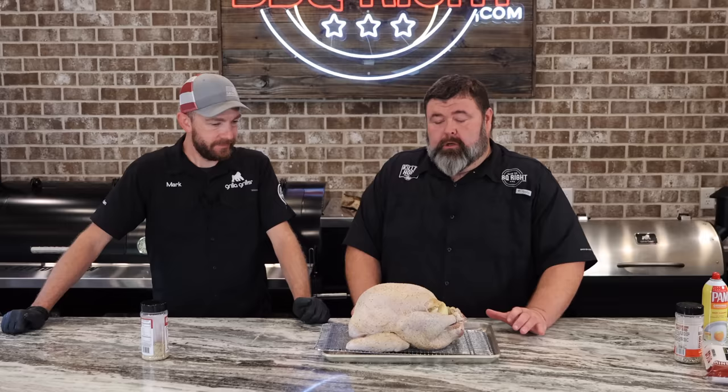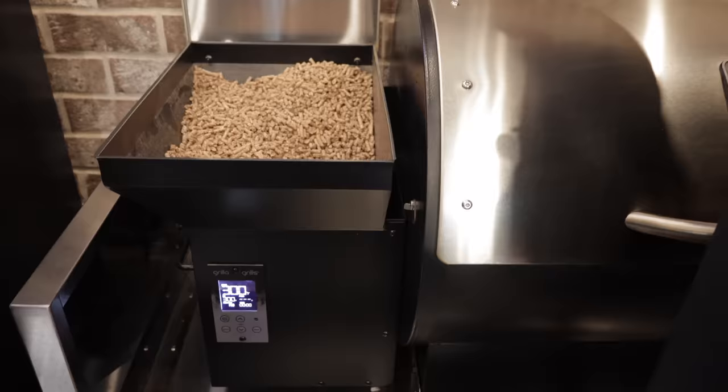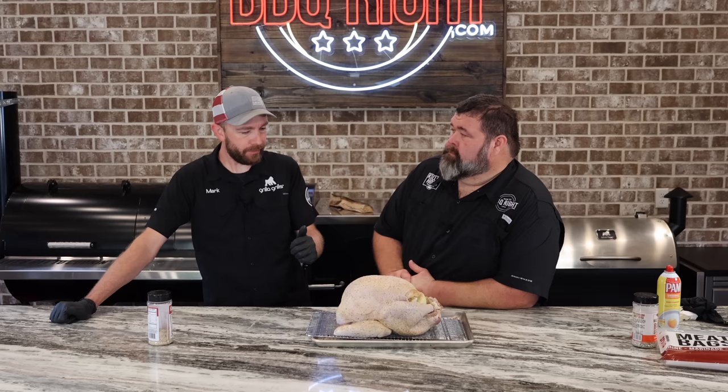So we are ready for the smoker now, Mark. What pit cooks the best smoked turkey to you? As far as easiness and turning out a perfect bird every time, it's hard to beat a pellet grill when it comes to a turkey. We're going to cook on our Grilla Silverbac. I've got the signature blend of pellets in there. I like some hardwood, also like a little fruit wood on a turkey. I like running my turkey a little bit hotter — between 300 and 325 is that perfect temperature because it's going to help it cook even and get that skin right. You can smoke a turkey on any pit — stick burner, a drum. The key is to run a clean fire because just like chicken, a turkey doesn't take much smoke. Any pit will work. Just try to keep those temperatures in that 300 to 325 range and you're going to turn out a much better bird. Let's put this one on the pit.